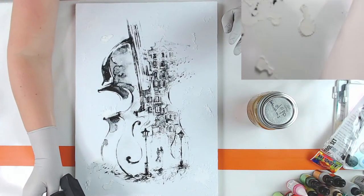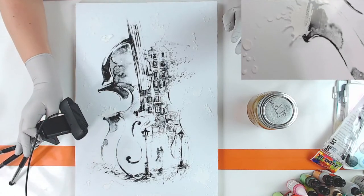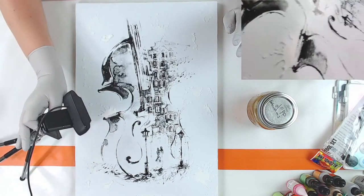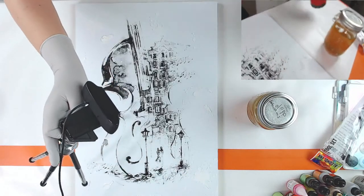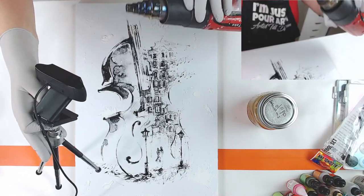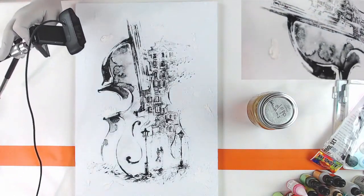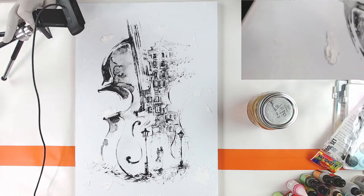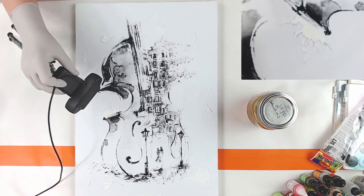So as you see, there's some texture. It's crackle paste, and I just put it on, so it's still kind of drying. So I'm going to kind of try to speed dry it a little bit, the top part at least, so that way I can alcohol ink without it getting too horrible. And so that way you can see the texture.